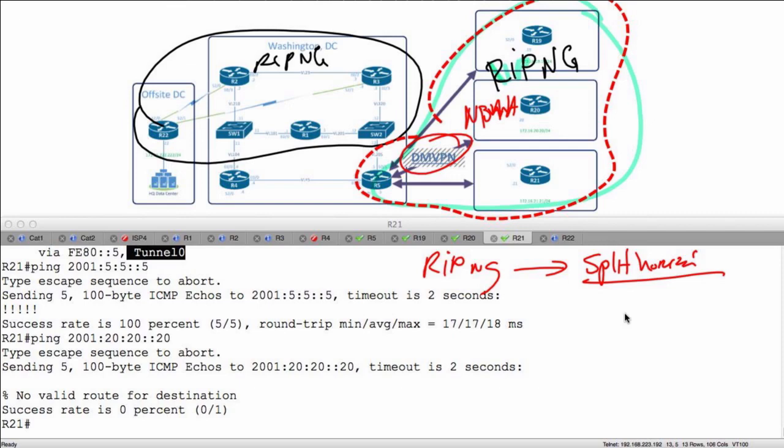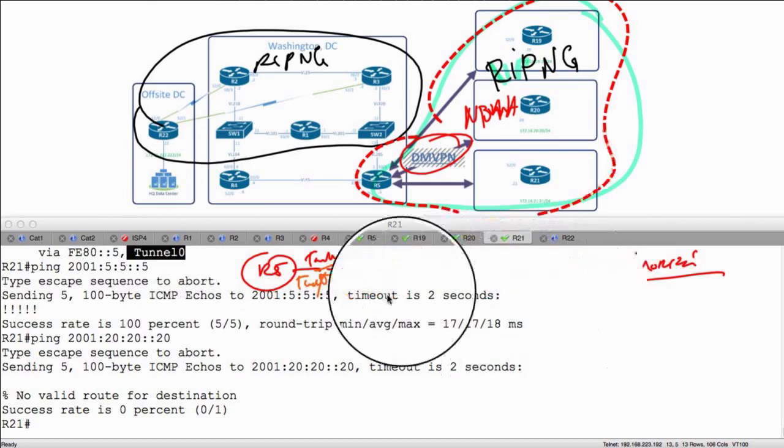In this scenario, R5 is connected via a tunnel, but it's connected to 3 different devices: R19, R20, and R21. Now, as I learn prefixes coming in from R21, I'm learning them on tunnel 0. So that means I am not going to advertise them out the same interface that I learned them on. That's this idea of split horizon.